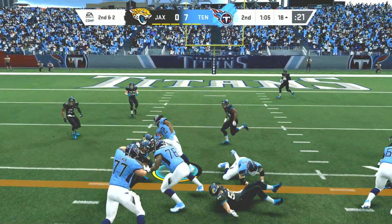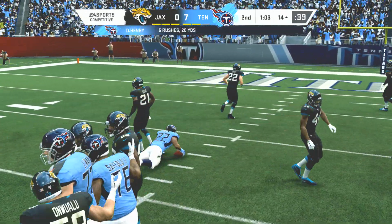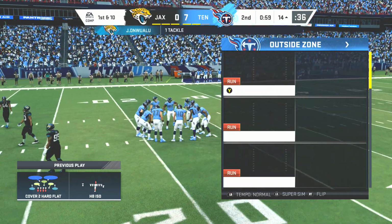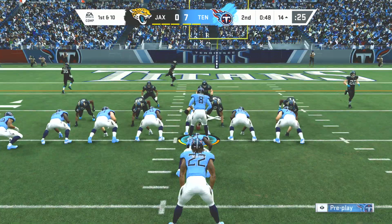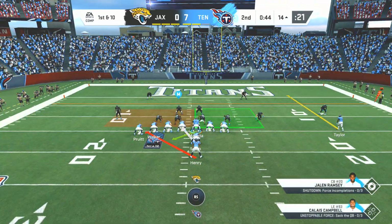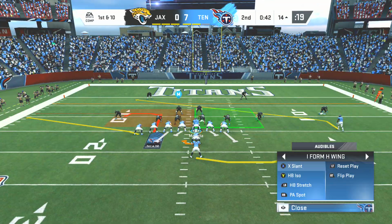On second down, it's Henry, and he'll get him inside the 15 down to the 14-yard line. 4 yards the pickup, 1st down. Not too many more ideal situations at 2nd and 2 in order to try and pick up a 1st down. They ran it and picked it up.